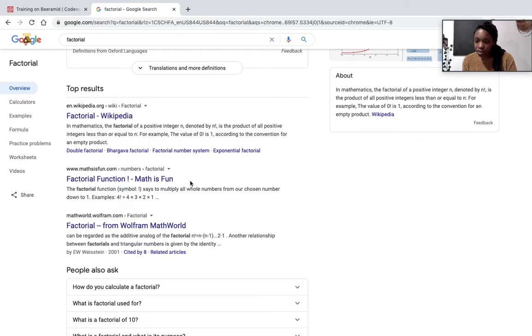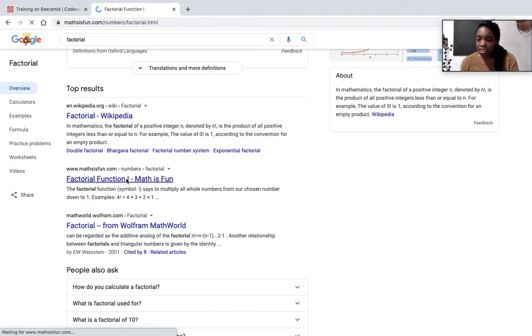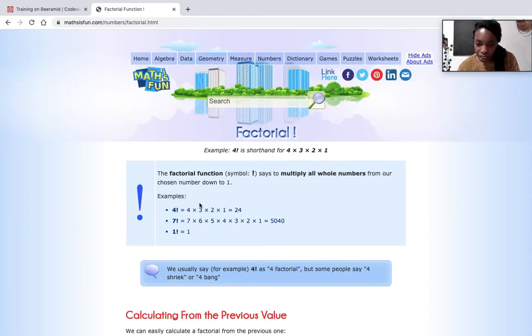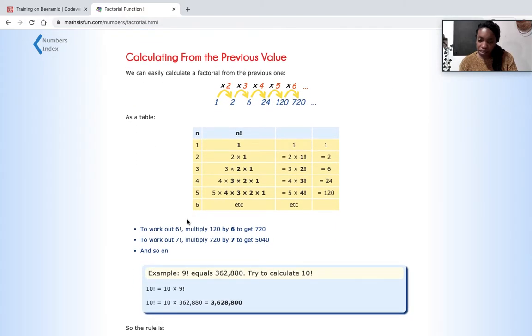Okay. So yeah. Okay, so it's 4 times 3. Oh, okay. So it's not actually doing anything with the exponents. Okay, so this is not adding up to what we needed to. Okay, so maybe it's not factorial.